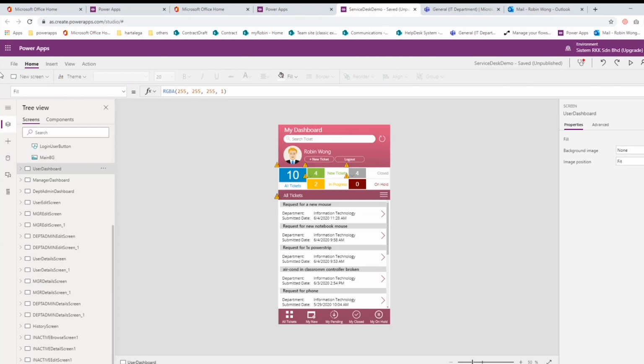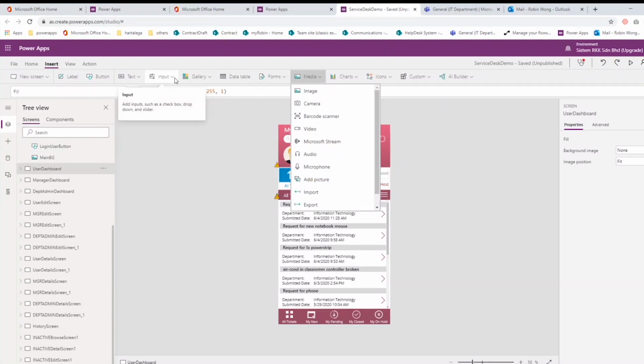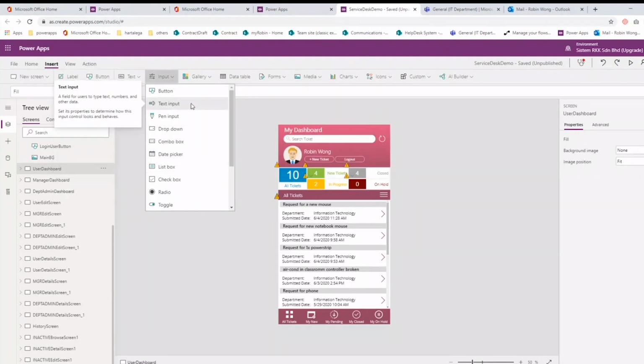Everything you can see here under insert: you can insert forms, media, input types, buttons, text, things like that. So it's drag and drop. But then to tell those things what you need to do next, the formula is very, very close to Excel. If you are very familiar with Excel formulas, you are pretty much 80% there. So yeah, let me see what else.